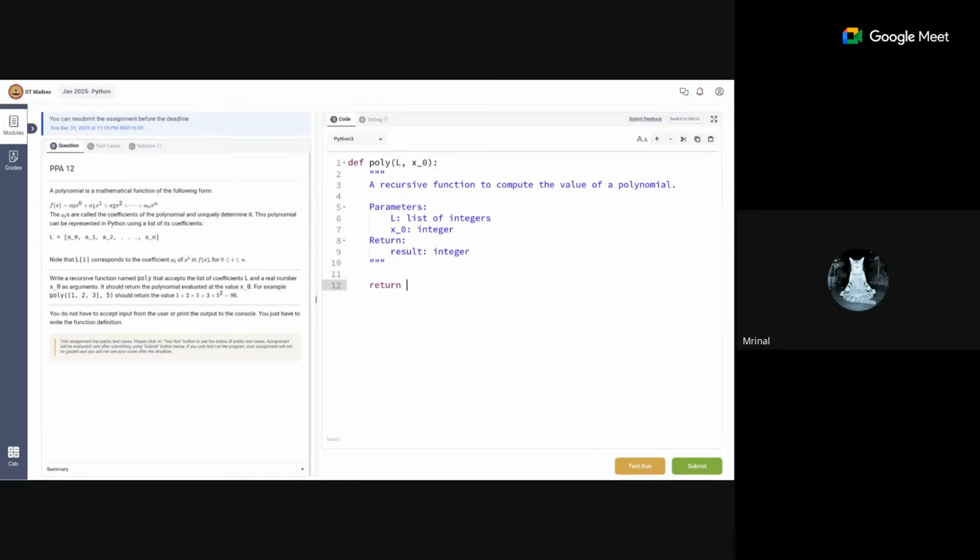So I'm not writing the whole function, I'm just giving a brief of how we can do this. Since we have a list, we'll have to iterate over the list.